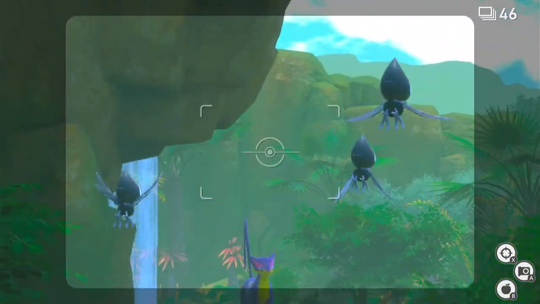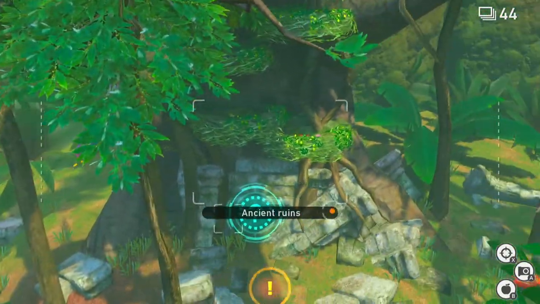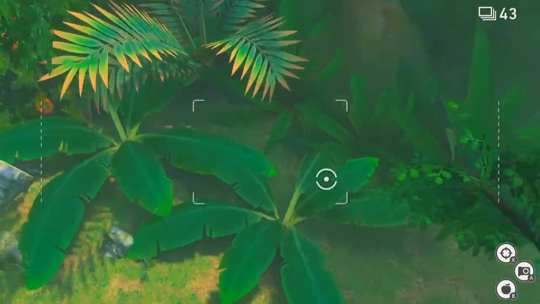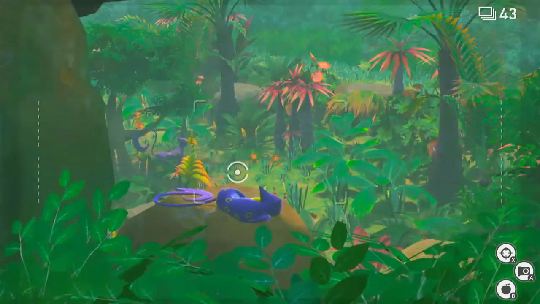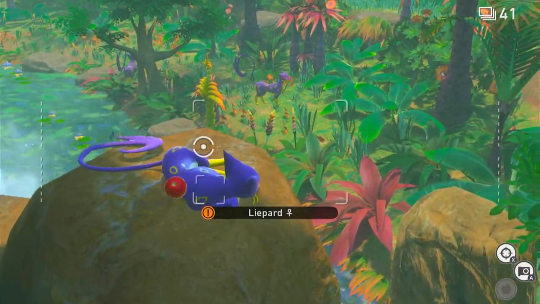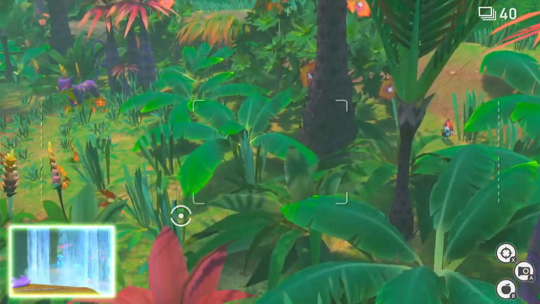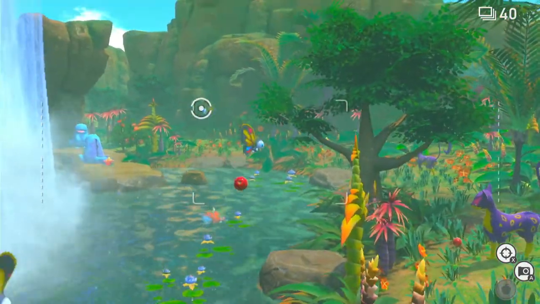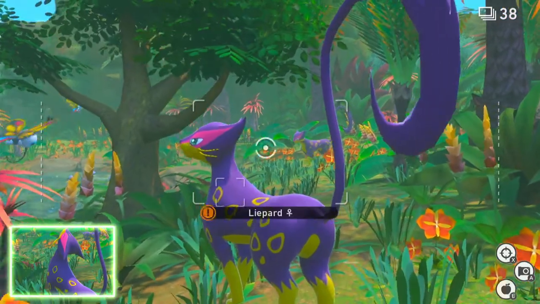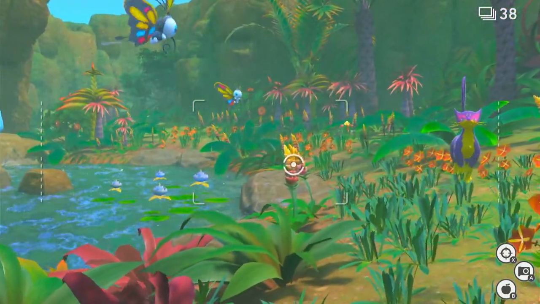Oh my god. Is it life or? Yeah. Of course I get the freaking best shots. Was it? Ancient runes. Crystal bloom. How? What? Oh my god. Wake up. Not the little kid. Magikarp. Oh. Beep beep. This is so freaking cool.